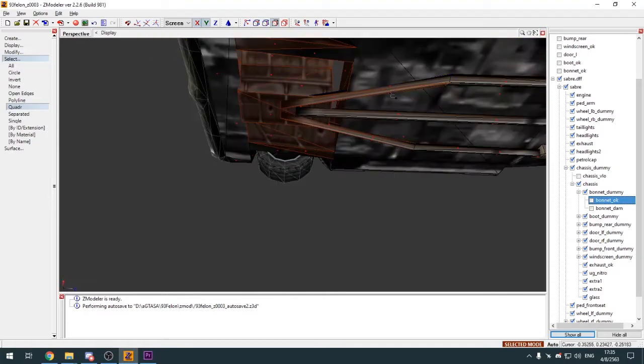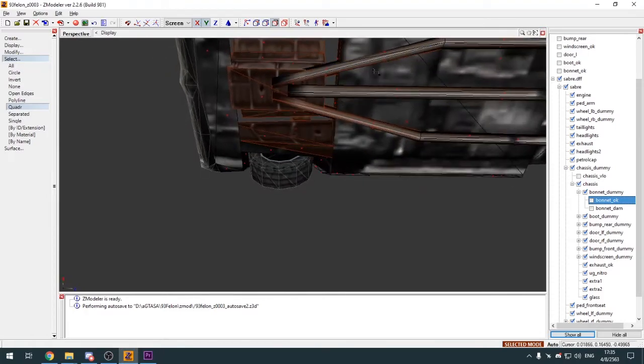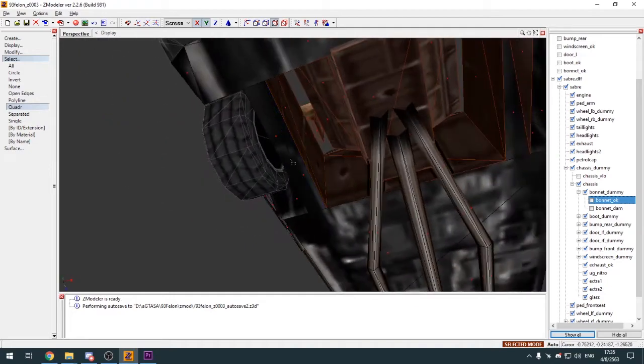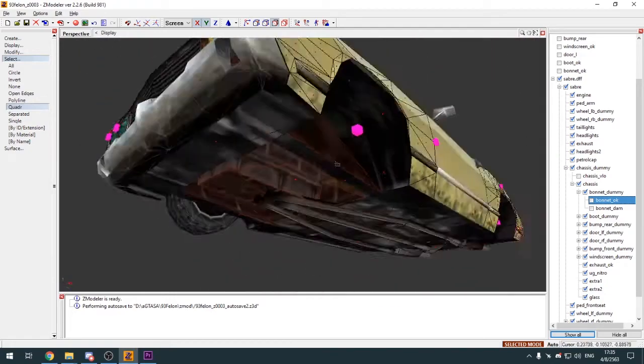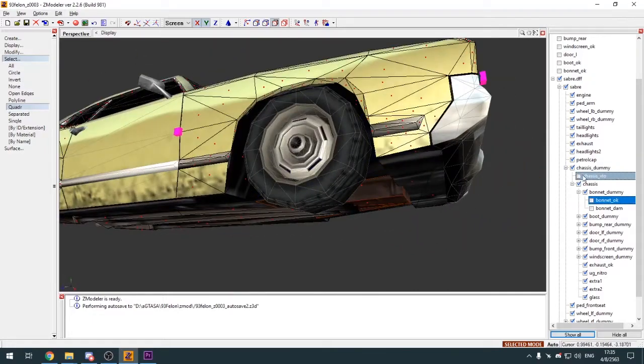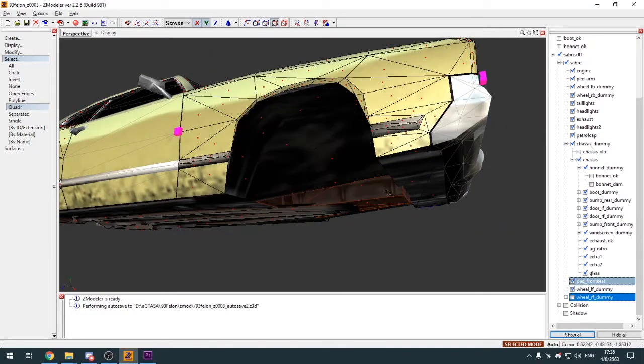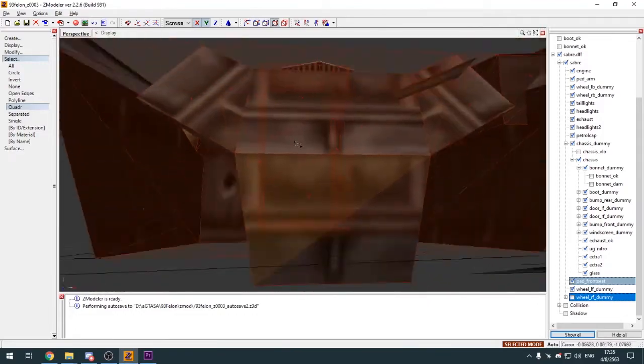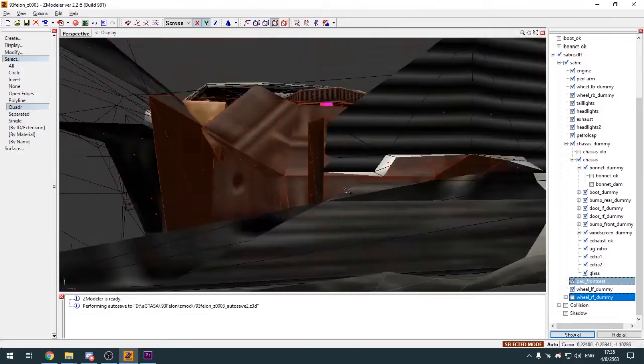Okay, we don't want the exhaust. We don't have the exhaust, and we don't want this part either. Here, hide the wheel, and that should be good enough.